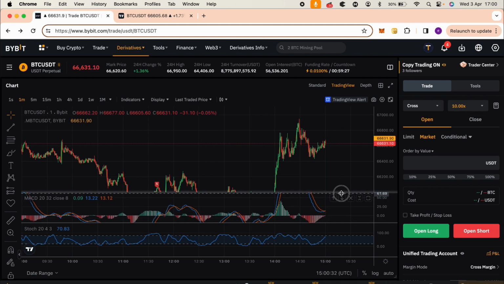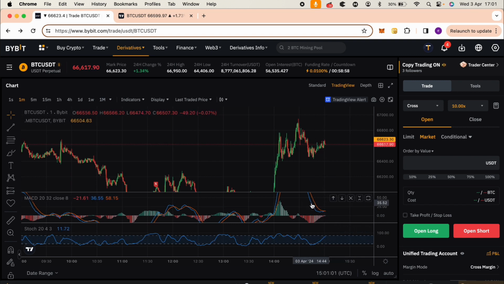Let me make you larger. When we see the trigger, so the orange line below the blue line, and the blue line above the orange line, and the stochastic indicator must be above this middle rectangle, so this middle area. So when this oscillator is inside this range, even if we have a buy signal from the MACD, we are not going to do anything, because it's telling us that there is indecision in the market. So we're still going to wait.